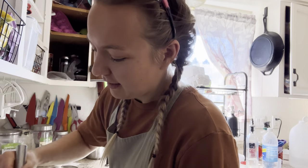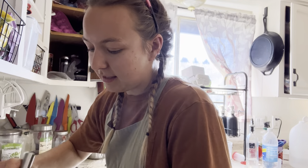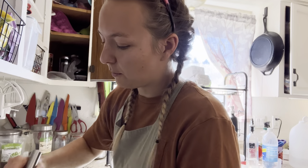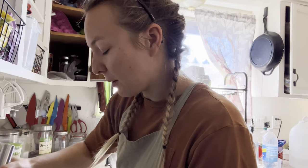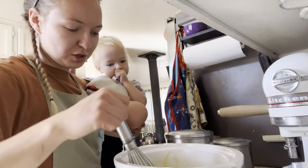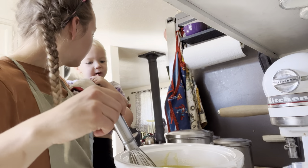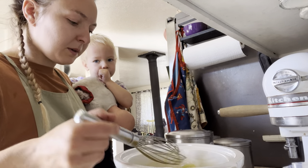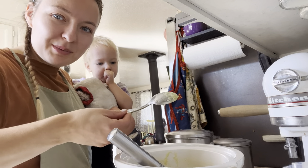I always enjoy figuring out how to do things with less — less equipment, different things that we just maybe don't have to have. Obviously, you could do this on the stove so you don't even have to have a crock pot, because people have been making soap for a very long time without crock pots and immersion blenders. So the goal here is emulsification, which means that the oil and the water aren't separating. You are supposed to be able to put a spoon in it, and when you lift it up, they are not separated.